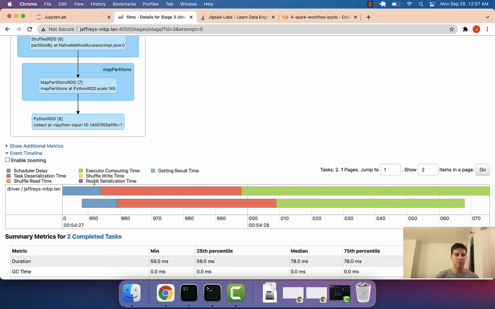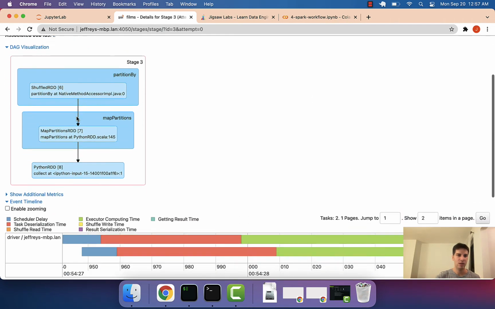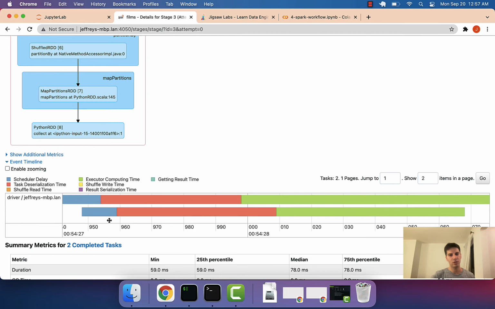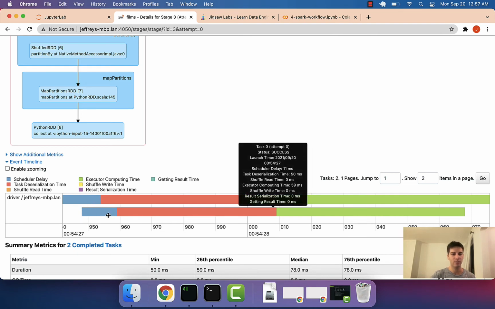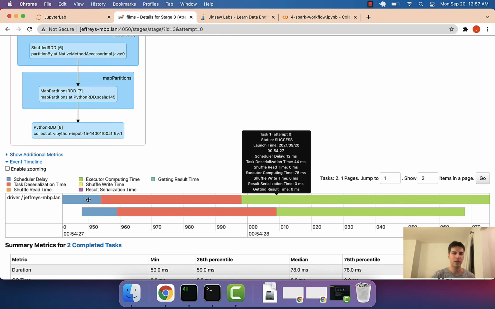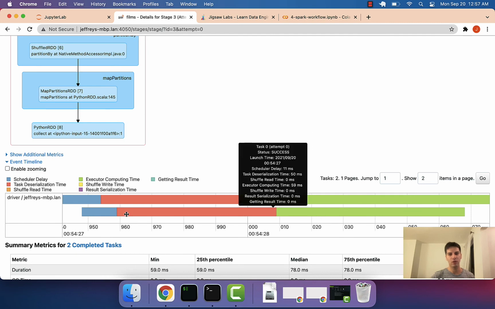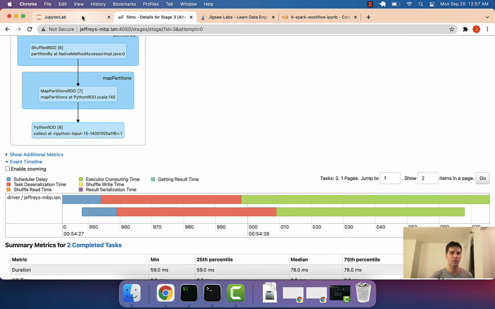So this stage is happening twice. And it's happening because there's two cores, and it's happening once per each core. So each partition that this occurs on is a separate task. So that's the number of tasks. And you can then view how long it took for each of these tasks to occur. So those are really the three components.